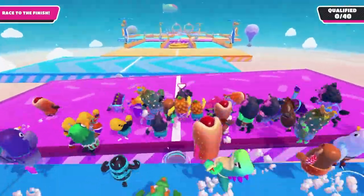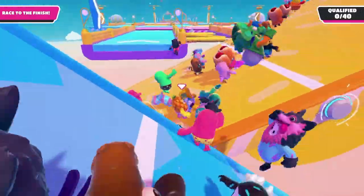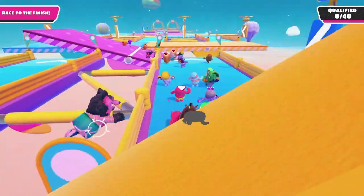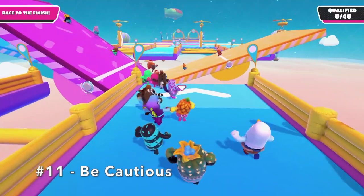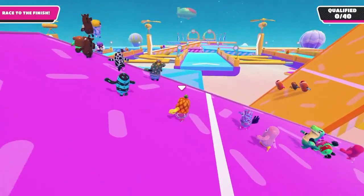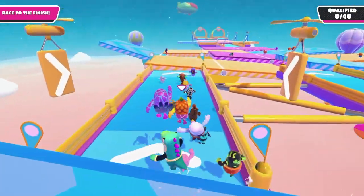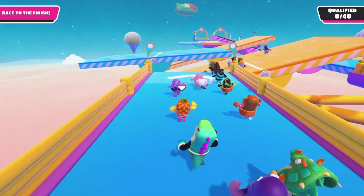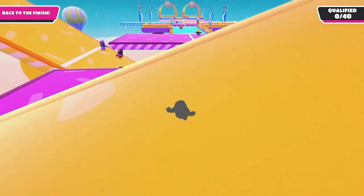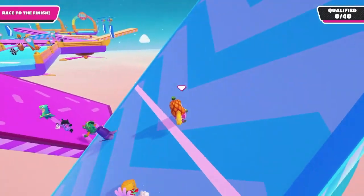Number 10: In Seesaw, understand the mechanics of a Seesaw to ensure your chances of not falling. I tend to gravitate towards the middle of the Seesaw because the middle is always going to be the most balanced area. Number 11: If the Seesaw is tilted and you jump, you'll stumble — so be cautious and only jump when it's necessary. Think before you jump to ensure you get your timing right. If you act too fast, you could fall, and you'd be less ahead of other contestants than if you had waited.